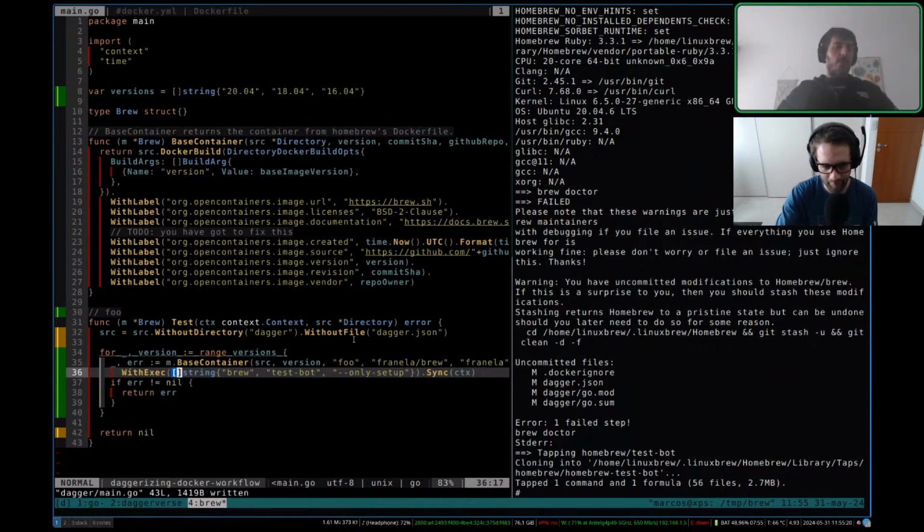That's a perfect question, Mati. So right now I'm running this sequentially, right? And it's funny that you're touching this point because there are so many things to consider here. Right now, as I said, I'm running this sequentially, which means that it's gonna build one version after the other. Now, you could argue that it's gonna be slower because the GitHub Actions version actually ran it in parallel.